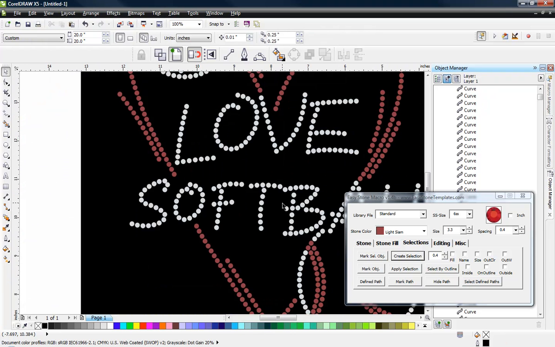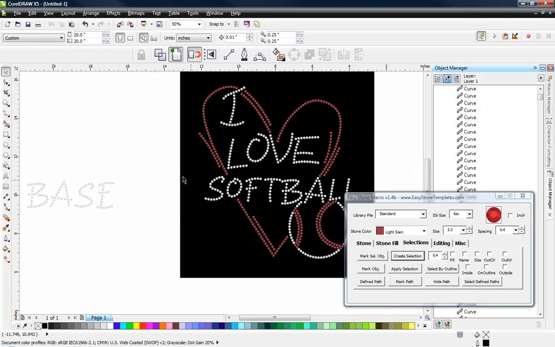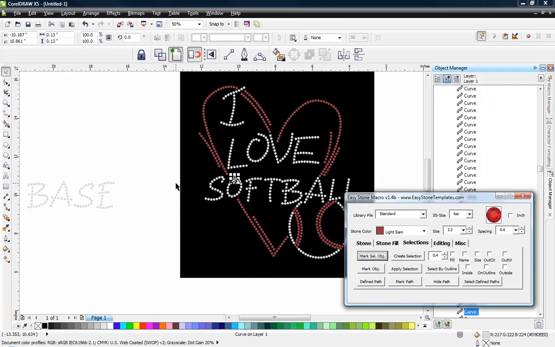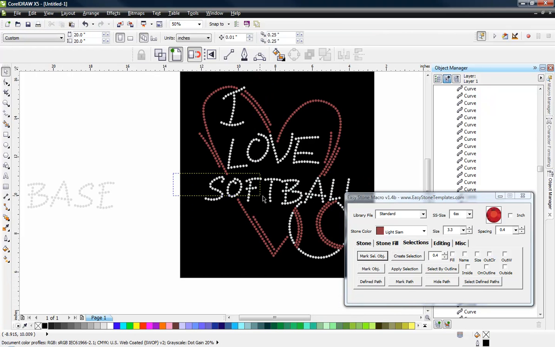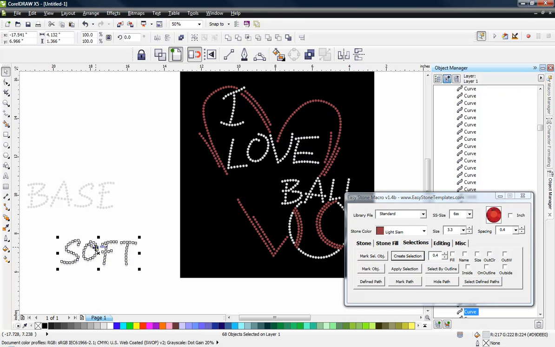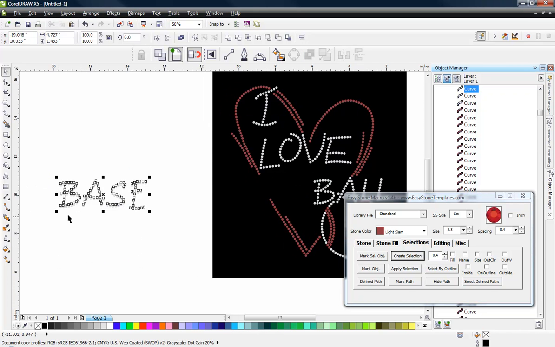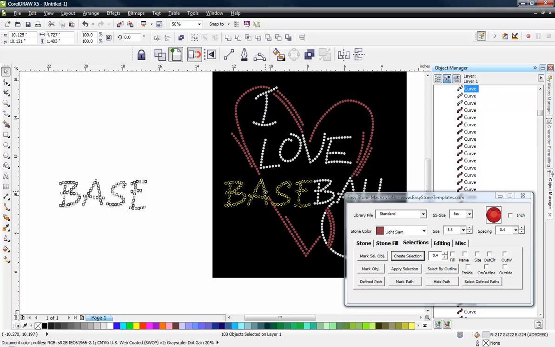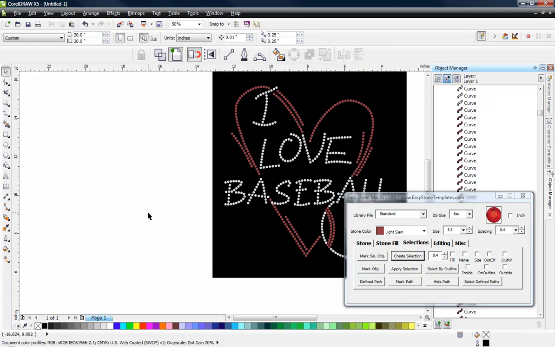And now we have to come back over here and make an extraction. So what I'm going to do again is come in here and mark one of those crystal stones, and then very carefully make a selection. Now I have some red, some crystal, a mixture of stones selected, but if I just say pick up those crystal stones in that current selection, because I need to extract those, I need to actually get rid of those entirely. So then we'll slide our base over, and then I could just use my arrow keys to fine tune the exact placement.